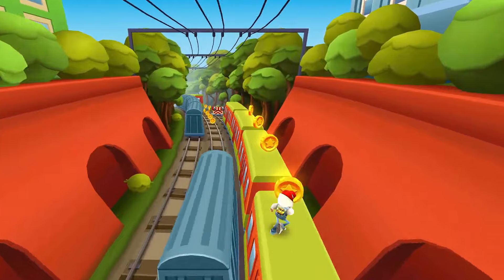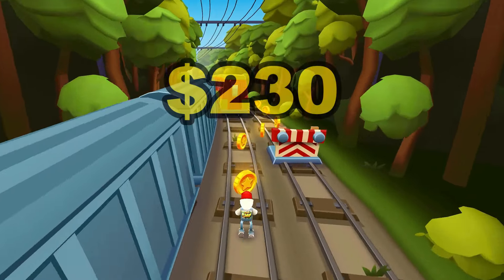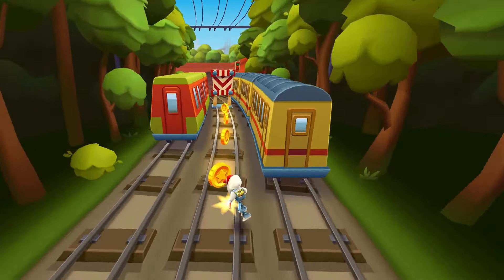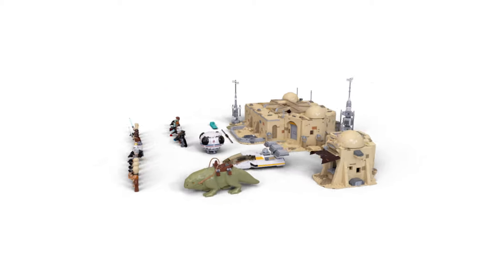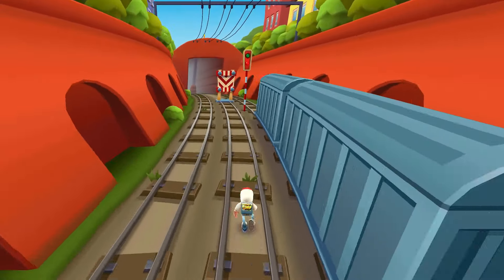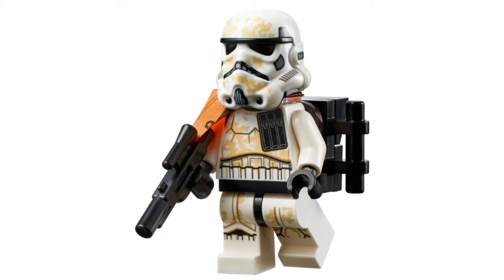The set is an absolute must-have for LEGO Star Wars collectors. I think it has huge potential value in the long run — almost $230 worth of minifigures alone. I have zero worries about this set increasing in value after it retires. Personally I didn't pick one up because of the high shipping and fees. For people who sell on Facebook Marketplace or locally, this set along with other exclusive minifigures is definitely worth considering.